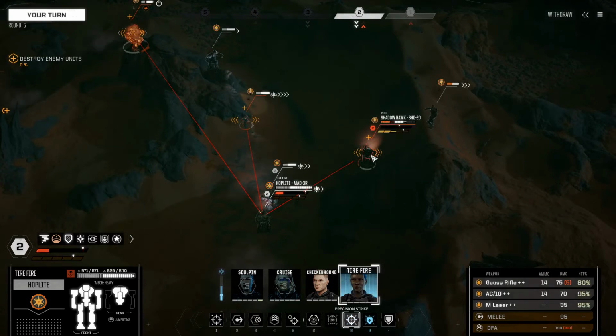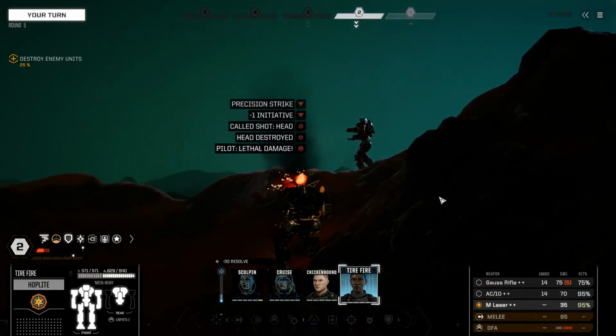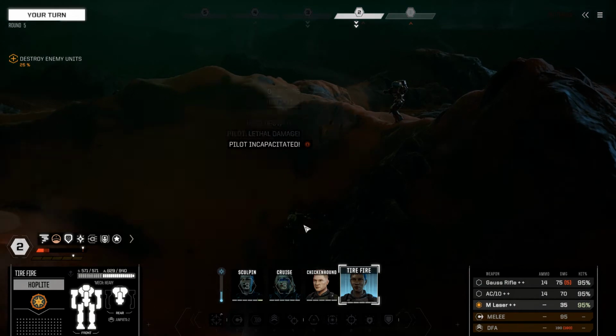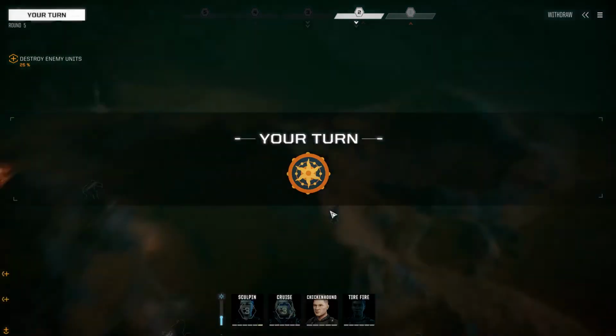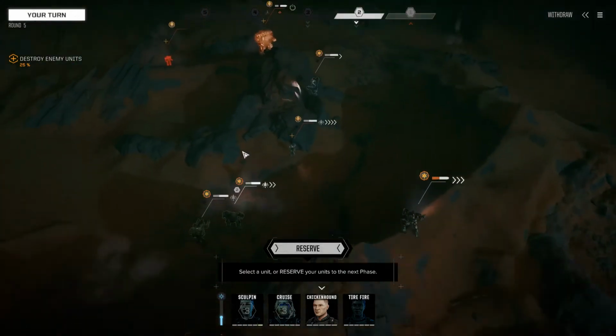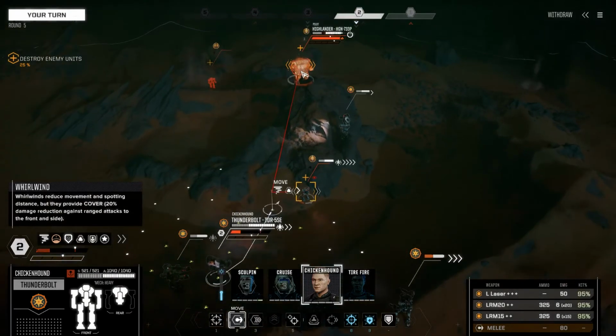I'm gonna do the latter. Oh, come on, medium laser. Yes! Alright, that is 3 pieces of the last mech that we need in the loot pool. All we have to do is make it to the other side of this. And although we are up against a pretty fierce group of enemies here, I have high hopes.